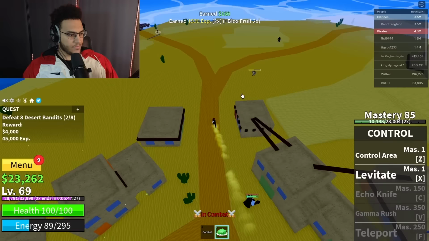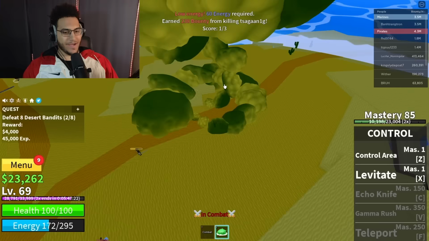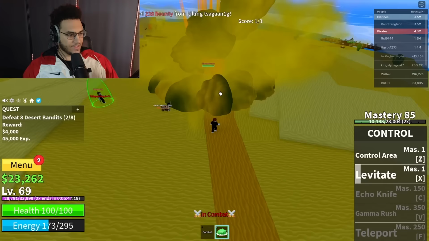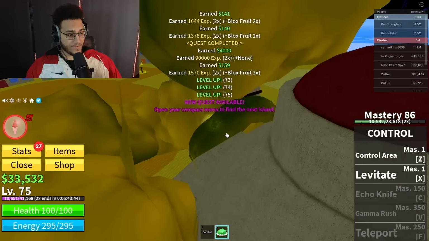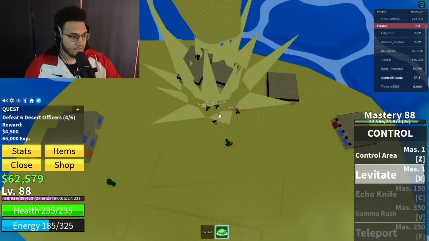So, okay. I'm in a brand new server where I'm causing havoc. Die. Yeah. I got 238 bounty from him. Easy. Hold on. Can I get this guy too? Okay, never mind. That dude doesn't have combat in, but I'll take your kill. Easy, easy. All right, this next one should get me to 75. Okay. All right, and we are now level 90.